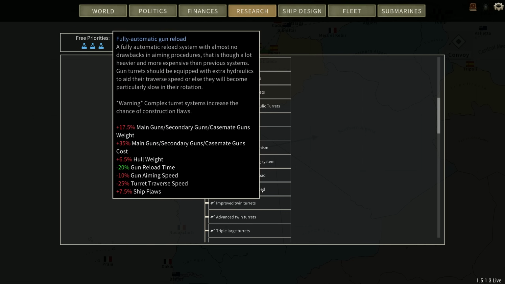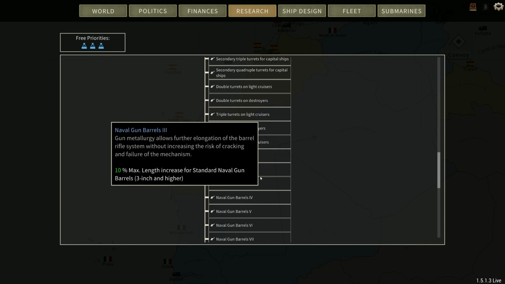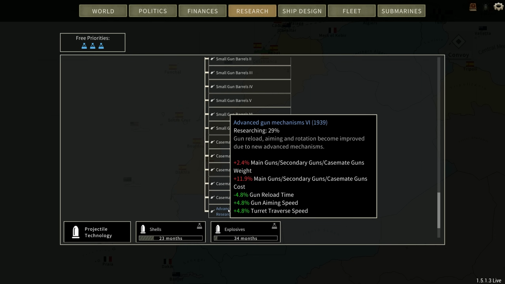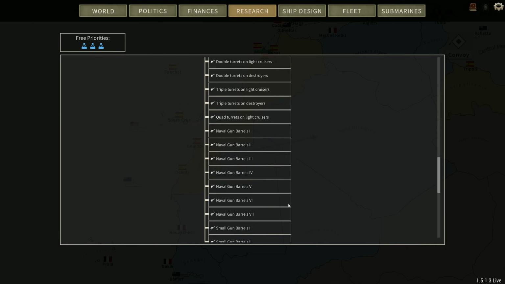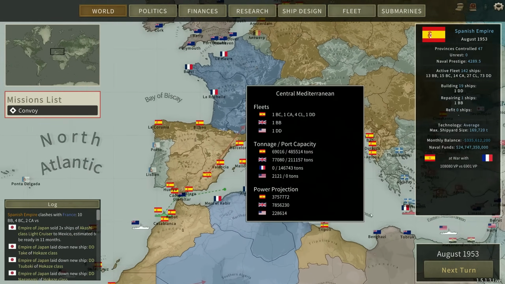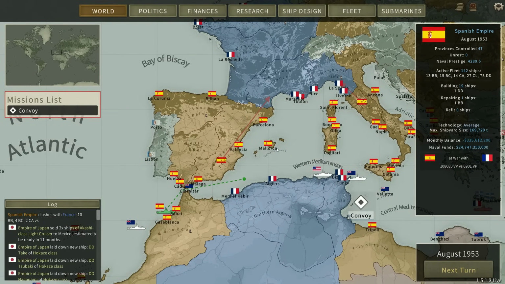Standard, enhanced, fully automatic. It's not giving me auto 2s. Oh, it's doing that thing where it goes on to the... Right, I need to go in and change advanced gun mechanisms to be later. That's why I'm not getting the... I'm not going to get the auto 2s until I fix that. Okay. Cool. So there's no point prioritizing that. Yeah. I guess back to waiting for a bit.